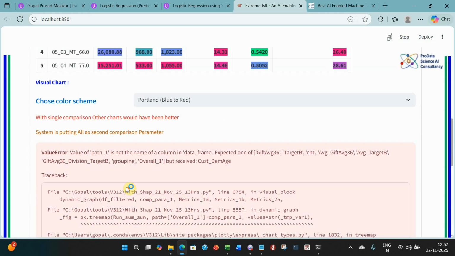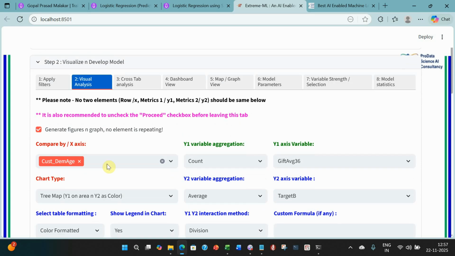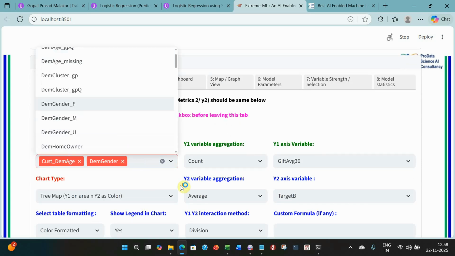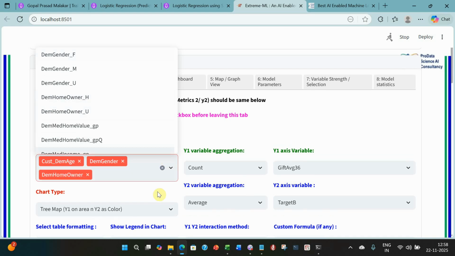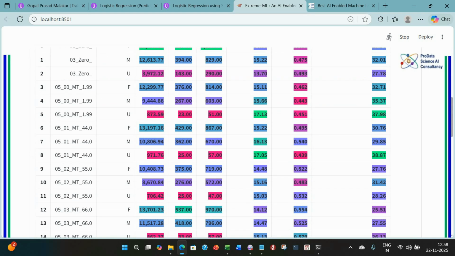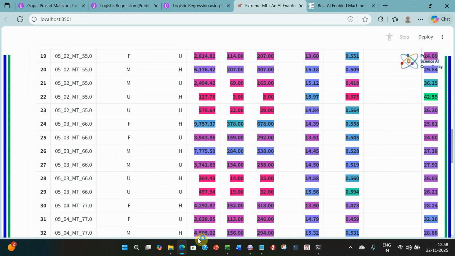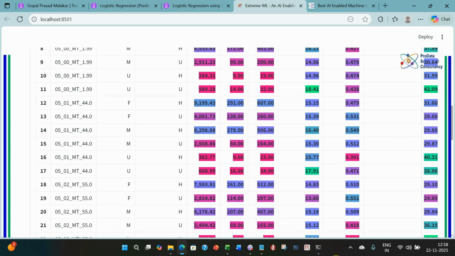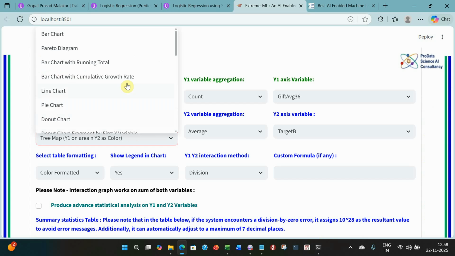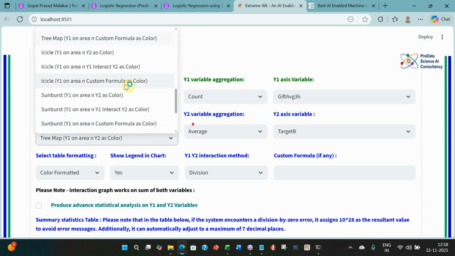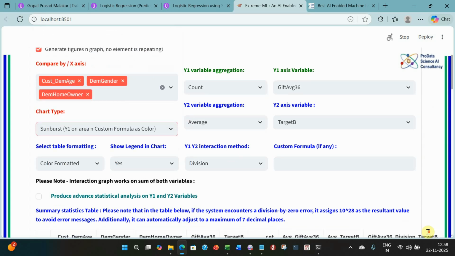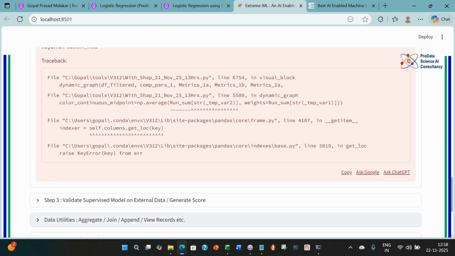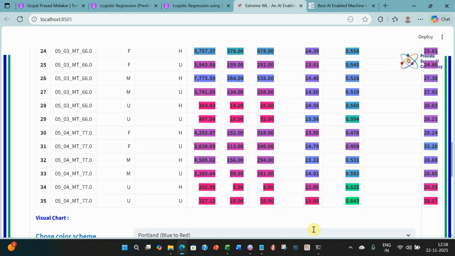However, like tree map, ideally you should put more than one variable. So let me put something more. Let's say dim gender and probably homeowner. Now, if you take a look, it will create the whole path and everything for the distribution. Now you are looking at these tree diagram, you feel that okay, probably you would have been better with the sunburst. So you go ahead, select the sunburst, it will give you sunburst chart. And the beauty is that in the sunburst kind of chart, you can actually drill down it, far better.